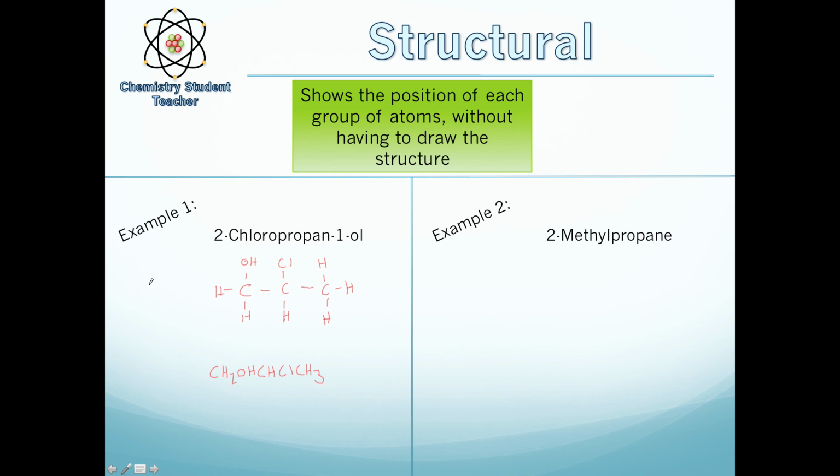but it gives you more information than a general formula, which in this case would be C3H6ClOH. That doesn't show you anything at all. It doesn't show you where the OH is, it doesn't show you where the Cl is, because the OH could be on carbon 1, could be carbon 2, Cl could be carbon 1, 2, 3, it could be anywhere, and that formula there is not very helpful because it doesn't show you where anything is.